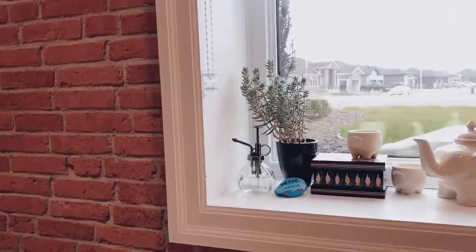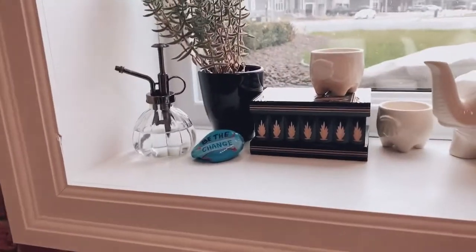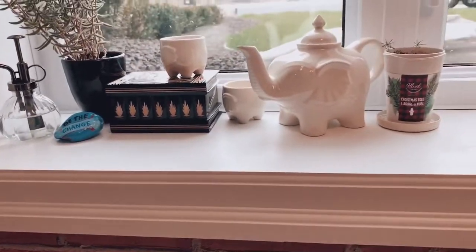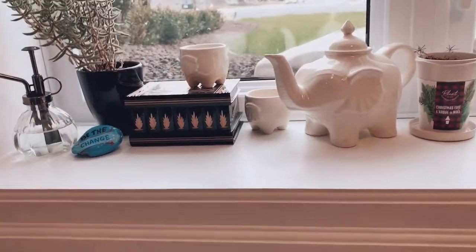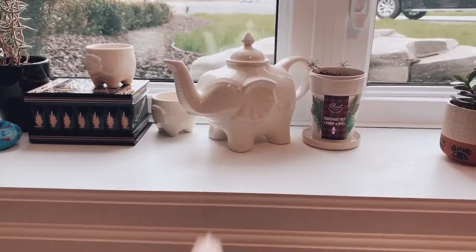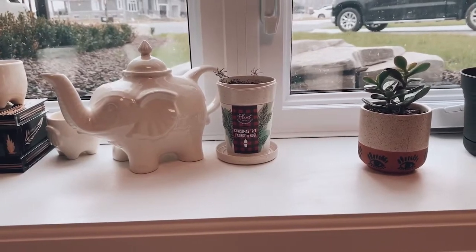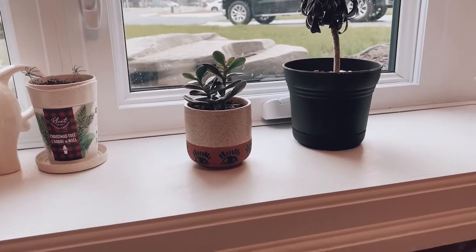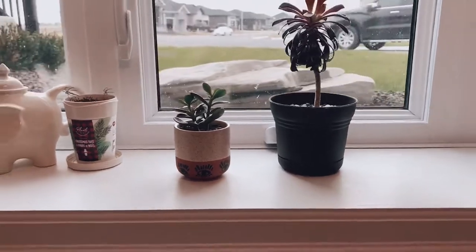And then on my windowsill, I've got some plants. So that plant's name is Killian. And then this stone that one of my coworkers gave me, which says "Be the Change" on there. And then this is a Chinese puzzle box that one of my friends gave me for Christmas, and it's filled with some fun little items that he collected from different places. And then I've got a cute little teapot set that looks like an elephant. And then I've got a grow your own Christmas tree there. His name is Nick. And then I've got a jade plant there, and her name is Sierra because the pot that it is living in was given to me by my coworker Sierra. So I named the plant after her.